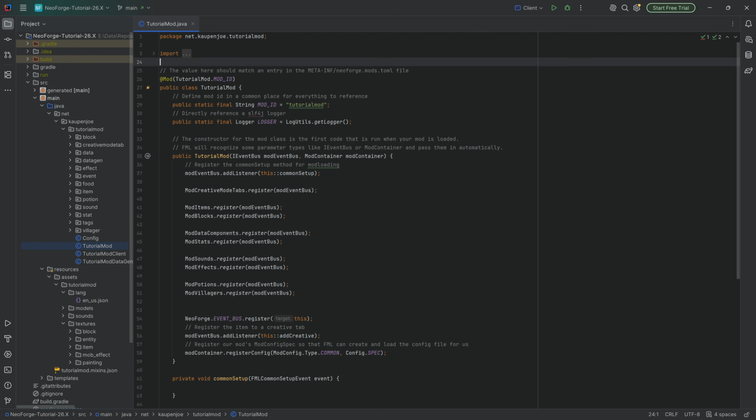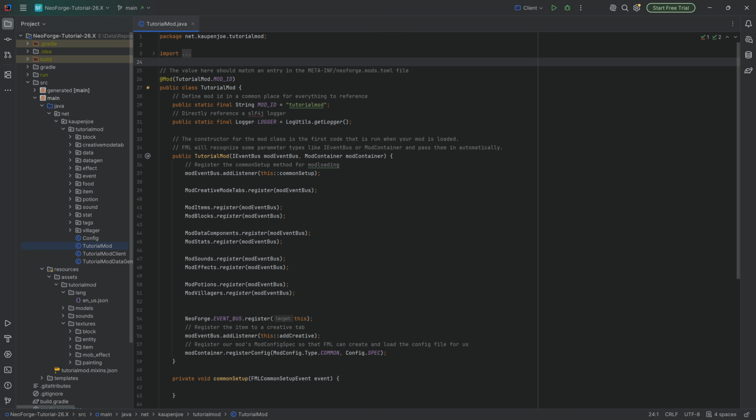Alright, my friends, Tech here once more, and in this tutorial we'll be adding custom keybinds, or as they're called in the business, key mappings, to our Minecraft mod. Now, there's sort of two components to this, and the first one is just the keybind and the key press itself. That's what we're going to add in this tutorial.